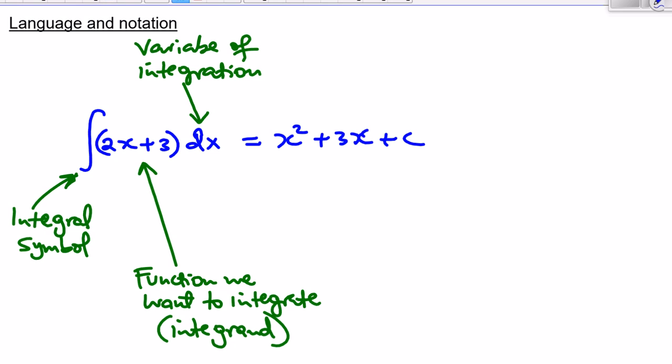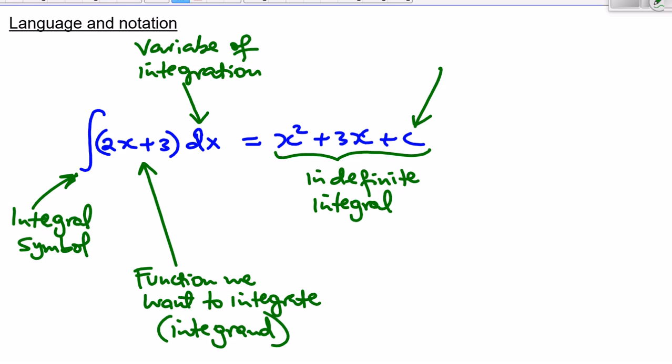I'll explain that later on. Now this one here is what we call the constant of integration.